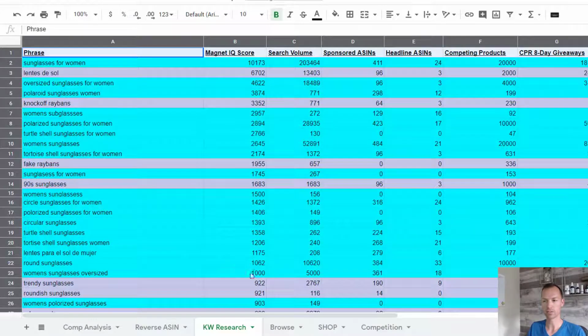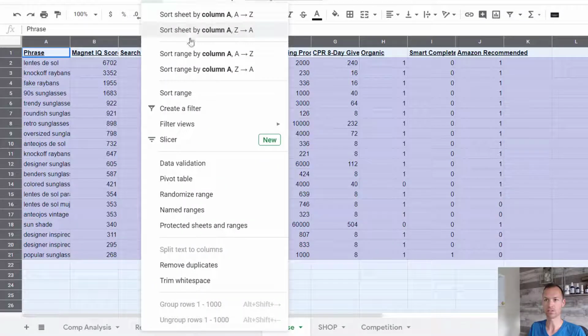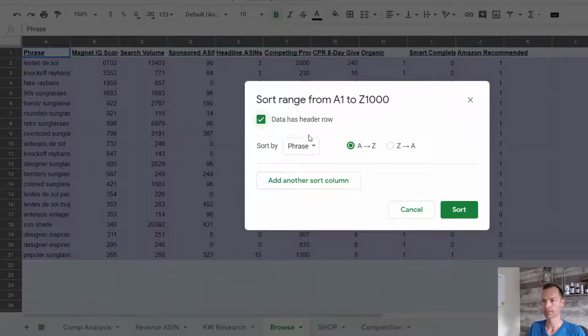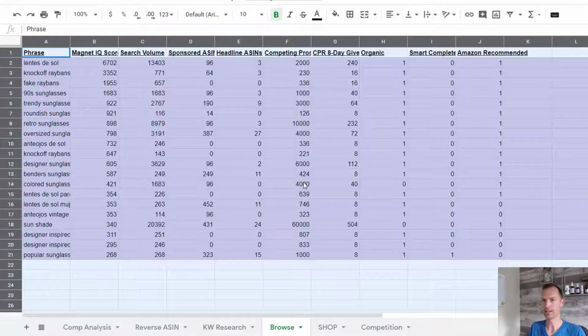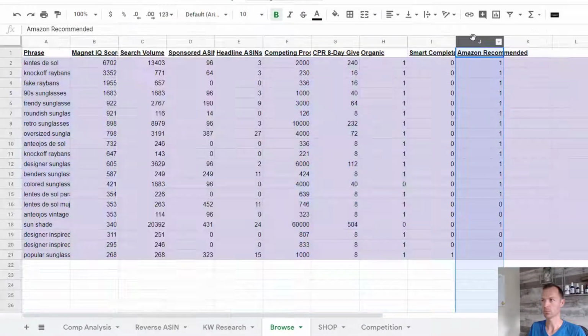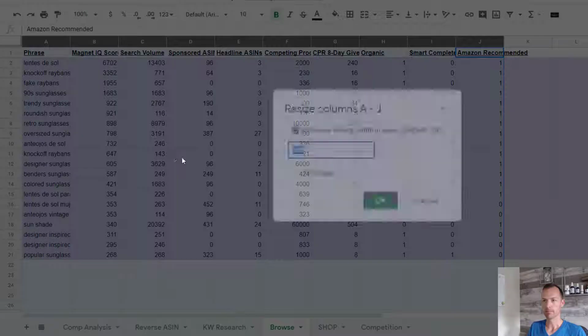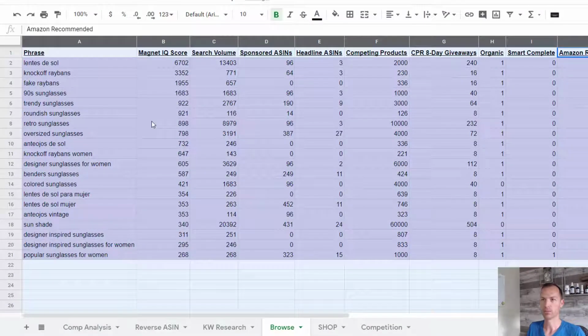So what I'm going to do now is go over to the browse and shop specific areas, and we're going to sort by Magnet IQ score, Z to A. I'm just going to do a quick resize so we can see everything pretty well.